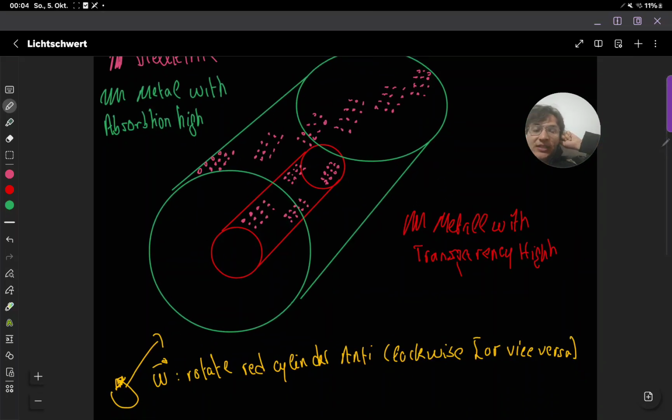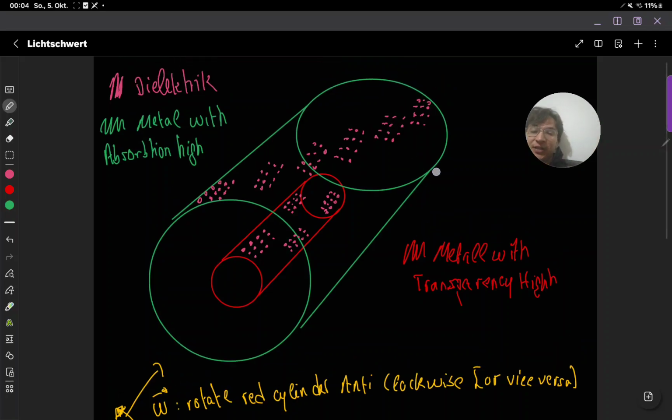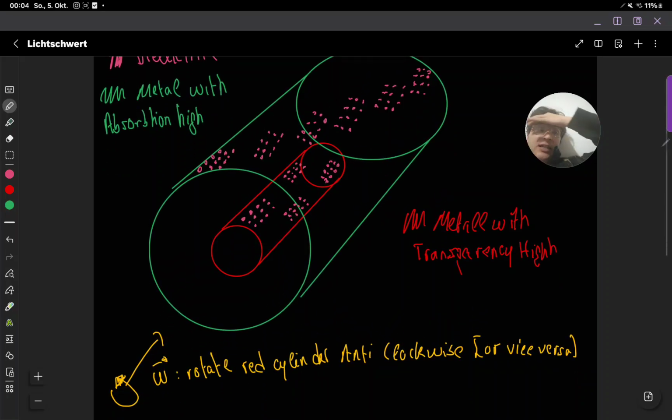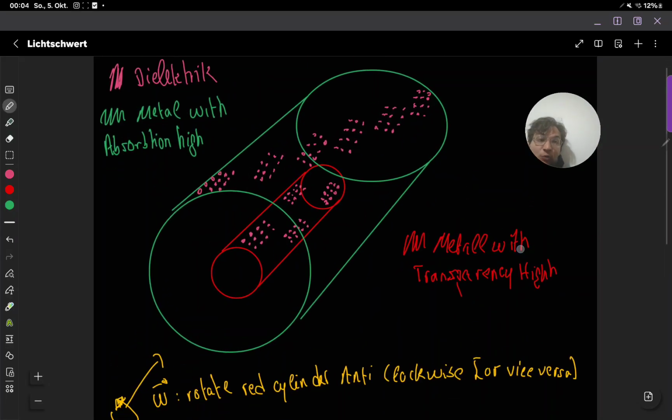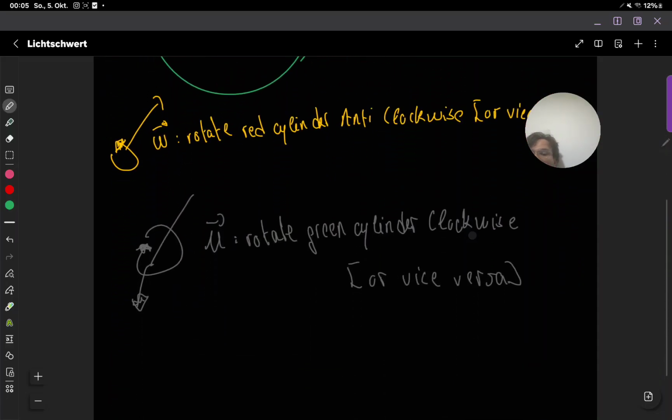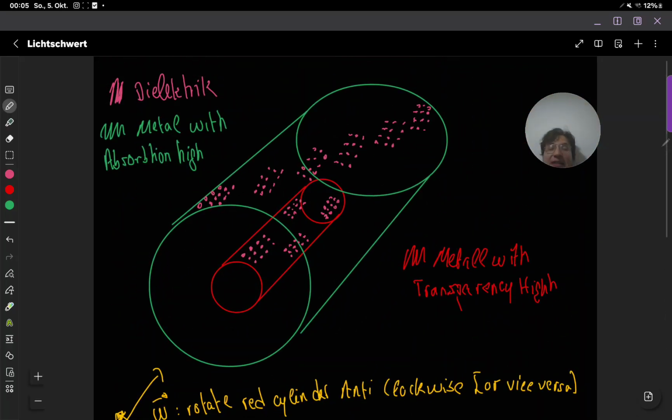And what happens if you put a dielectric into a metal? You can trap light. You can guide light waves. So the light waves get guided inside of the metal, and the other light waves also get guided inside the metal. So the light transports in the metal and traverses in the metal because of the dielectrics keeping it trapped there. Then you rotate them, one anti-clockwise and one clockwise, and this produces a light ray. And why does it produce a light ray? Because of the galaxies. This is some kind of fractal of a galactic system we are living in.